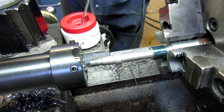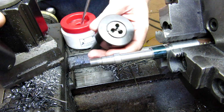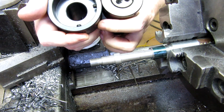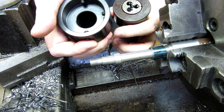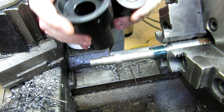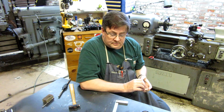unexpected happening. Just to show you, they also make a 1-inch carrier and a 2-inch carrier for the same tailstock insert. So you can handle everything from 1, 1.5, 2-inch, and then you can buy a Morse Taper 4 tailstock insert, and it fits these same carriers as well. So the tailstock die holder setup's pretty neat.